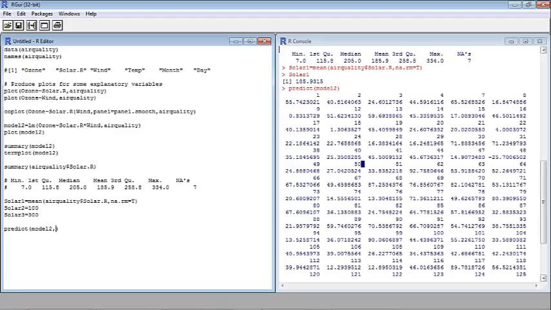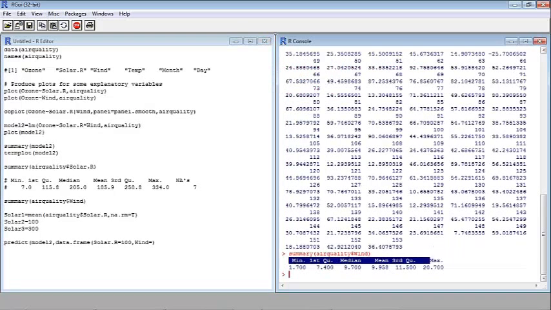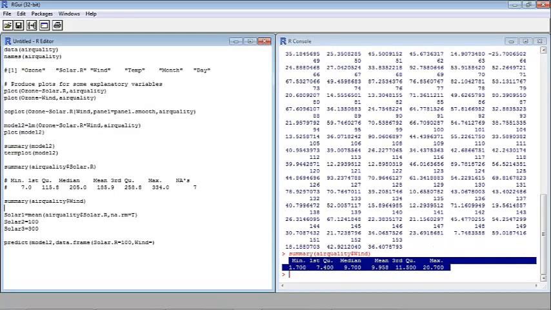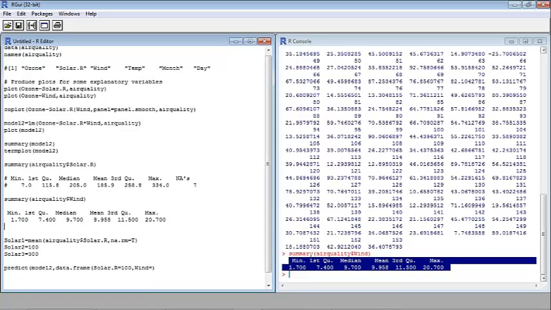So predict model 2, comma, data.frame, Solar.R equals 100. Let's say we want to have a prediction for 100 solar radiation, and wind equals, well, what should we put in here? We need to summarize also the wind speed. Let's produce this summary also here. So summary airquality wind. The summary will show that the maximum speed is about 20 and the minimum is about 1.